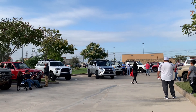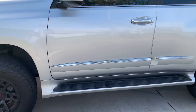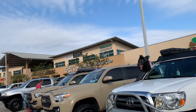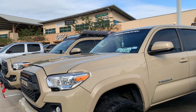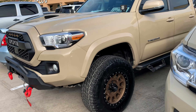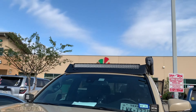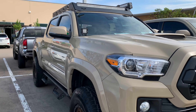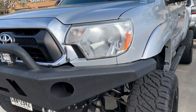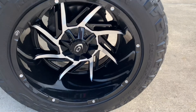Y'all see the Lexus leaving with the CRD wheels. This brown color — I don't know what kind of color it is, but it's definitely got a nice tone to it. The wheels — I don't see that name. These guys got the bronze and black wheels. That's nice. Got the big old off-road lights. Lifted too. CRD Sport — another Tacoma, lifted, big wheels. Got the deep dish on there.